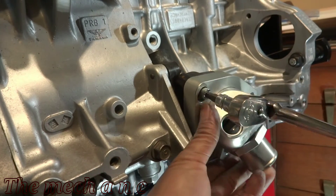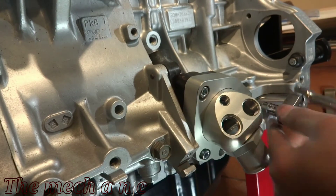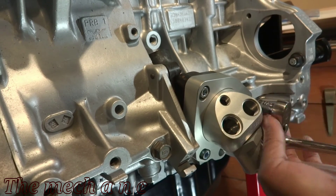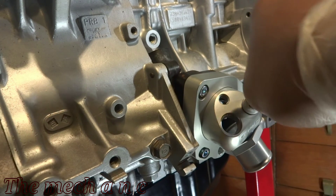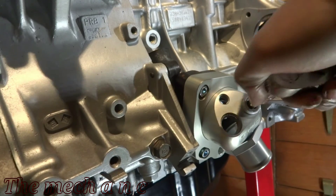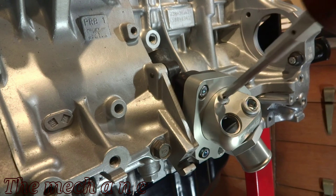The bolts that hold down this thermostat don't have to be torqued down like crazy — it's actually really easy to damage this plastic housing. What works best is to turn the bolts until they pretty much stop and leave it at that. Let the gasket do its work. The nice thing about this thermostat is that you can swivel it in any direction you need to accommodate the hose you're going to run or where you're going to put your radiator, so it's actually a really nice piece.